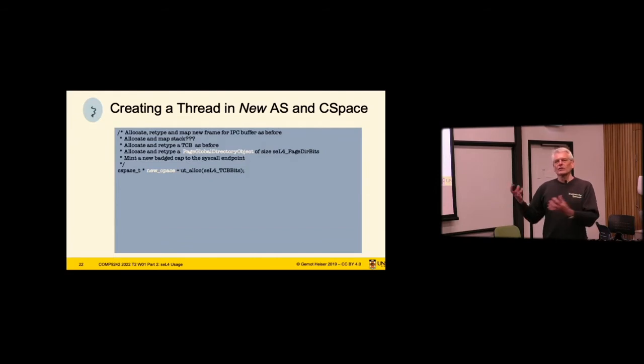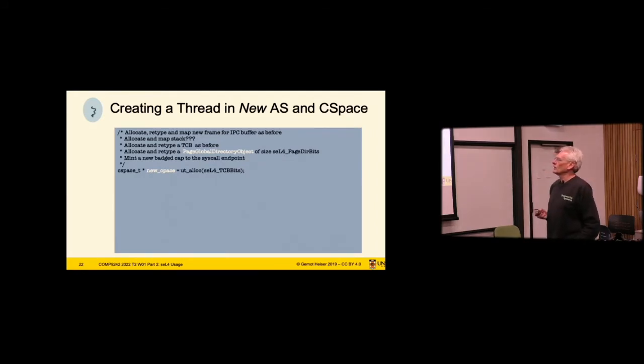So somehow this new thread needs to be able to invoke the operating system, right? It has to have an endpoint for invoking the operating system to do system calls. The system calls, of course, for any of your threads is just invoking your OS through an endpoint, calling the endpoint. So that needs to be done. And then this needs to be all put together.